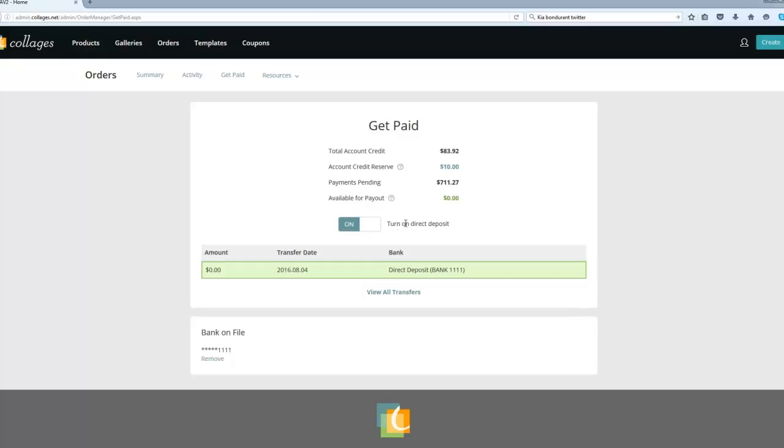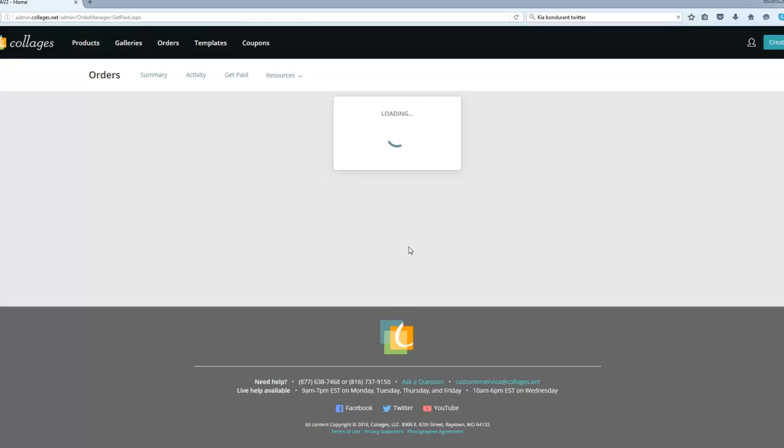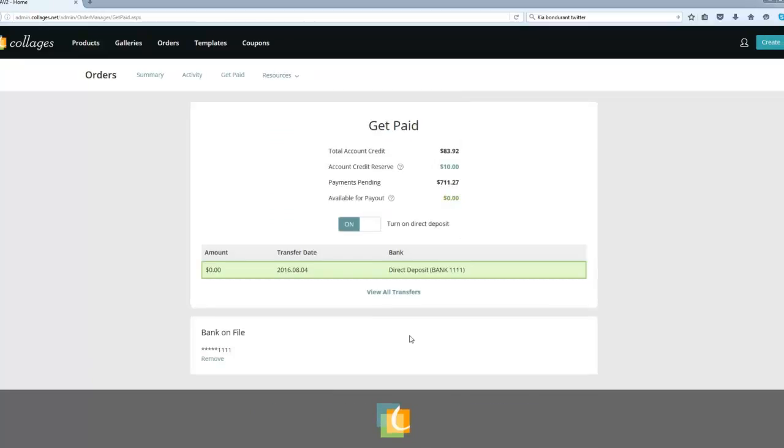And then your direct deposit will be turned on or off if you decide you don't want to deposit for a particular week. And then here we'll also start to give you a list of your transfers as they build out. It'll always be a pretty short summary, but you can always view them here. And again, there's only one because this is a new account for demonstration.